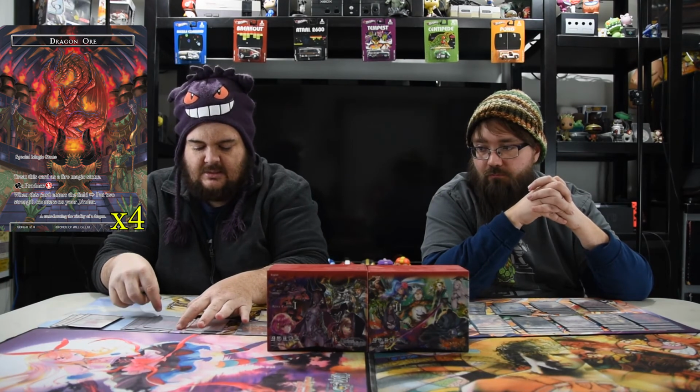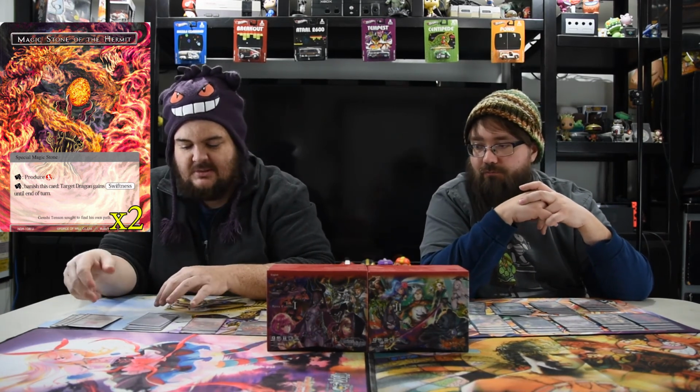That's it as far as the deck goes, guys. The stones are really easy. We have 4 Dragon Ores, which add a red, and when it comes into play you get 2 strength counters. That's its own purpose. We have 2 Magic Stone of the Hermit, which is the Dragon Stone from Fushai. And you add a red and banish this card. Target dragon gains swiftness. I still wish it was not tap banish. Yeah. I wish you could just like sacrifice it, yeah. But I think that'd be too strong.